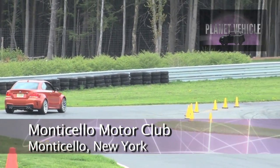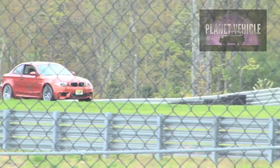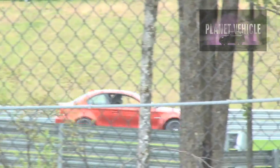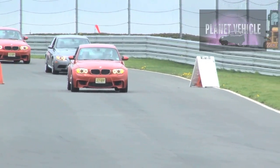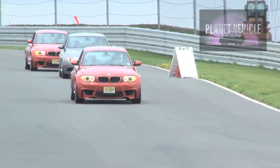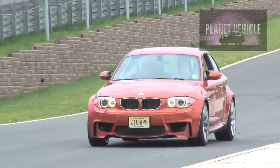Basically, 4 private investors got together back in 2008, and this is the former site of the Monticello Airport. So we had a great location to begin as a foundation, and the intent really was to create an exclusive membership club, much like a country club. Except the difference here, obviously, is instead of driving golf balls 150 yards, we drive cars 150 miles an hour.